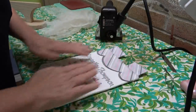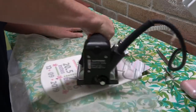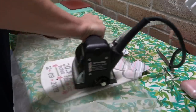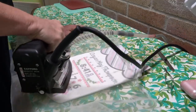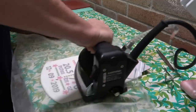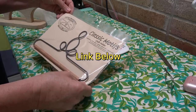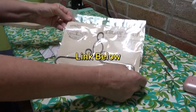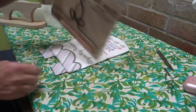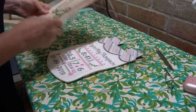Oh yeah, that's very nice. I'm not using steam on this side. I'm using a piece of silk organza, another tailor's tool. It can really take heat as a nice press cloth. I'm going to be using an Ackfeld wire hanger, and it'll go with the gift. I'm just going to leave it in the package and ship it like that.